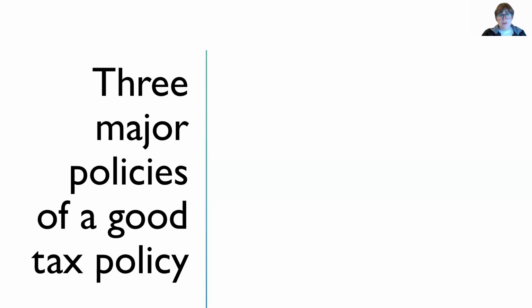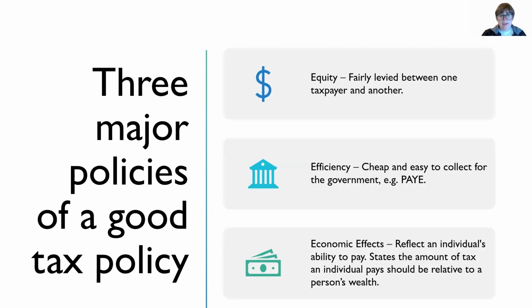So the major principles of a good tax policy on the back of Adam Smith's concept are as follows. So equity. Tax should be fairly levied between one taxpayer and another. Efficiency. It should be cheap, it should be easy to collect for the government. And this is why things such as the pay-as-you-earn scheme exist.